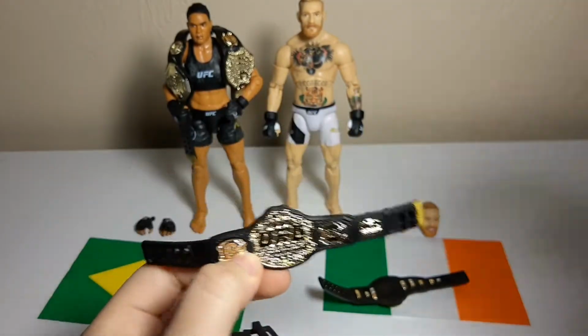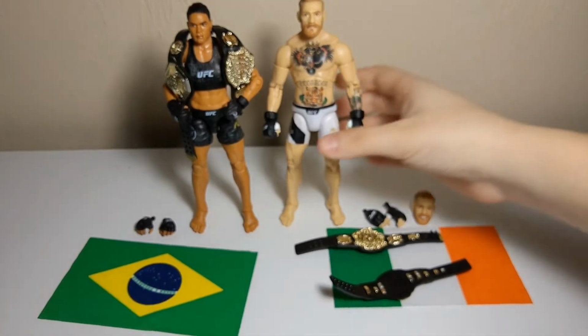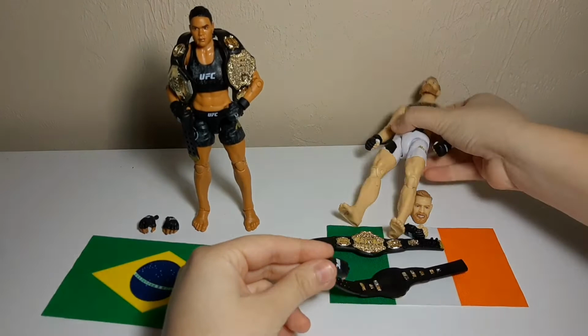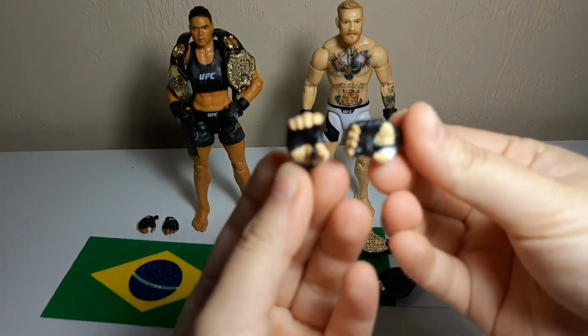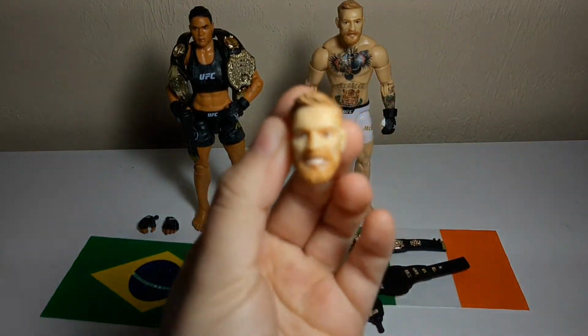You could give this to like a Brock Lesnar or a Ronda Rousey if you have one, an Elite, you know, which is a different brand, a different line. Conor also comes with interchangeable. Oh no, he fell. Interchangeable hands, right here, they're for grabbing, and the extra head, which I hate.